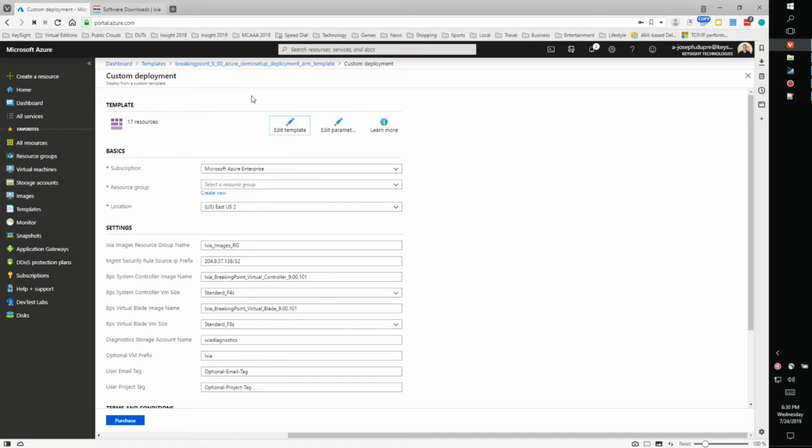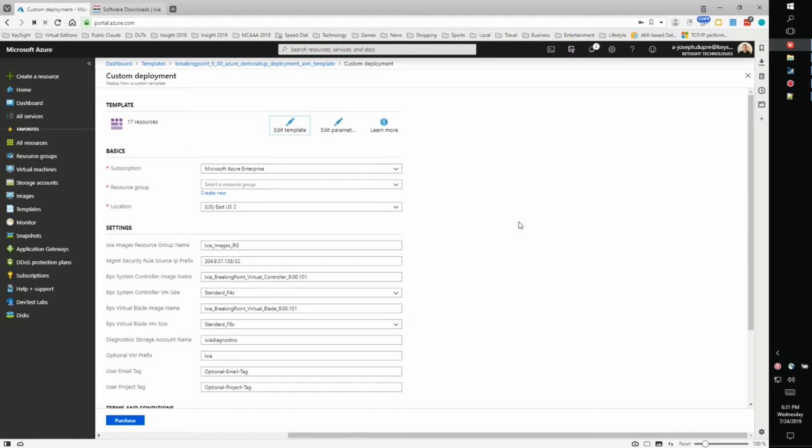And what this will do is open up the template and it'll ask me for some basic parameters. And again, the demo one is the most predefined, right? So it has the fewest number of parameters, and even many of those parameters, we can use the defaults for them, and then the others we have to customize to our environment. The new custom deployment template has some additional options for IP addressing.